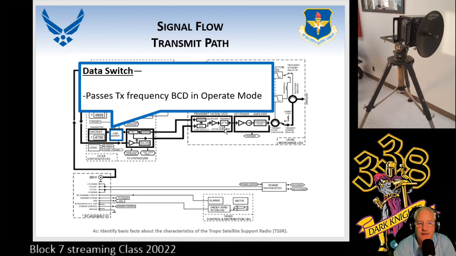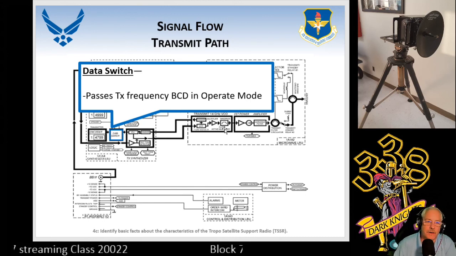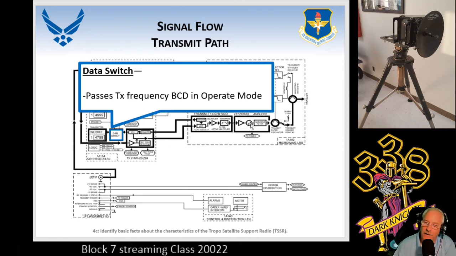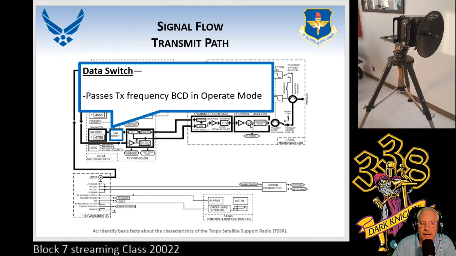The object is I want to pass the frequency that I want and reject all others. That's what you're going to see. Now you're going to get into something called a FET power. That's field effect transistor. That's that bad boy right here. It's going to amplify it. We're going to isolate it. Now, why in the world do we isolate it? Well, to keep any other signals that might get on that line from coming back. Also, reflected power. That's what that isolator is.